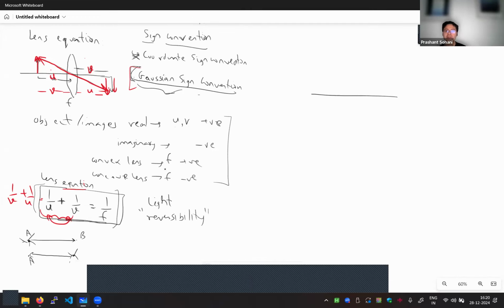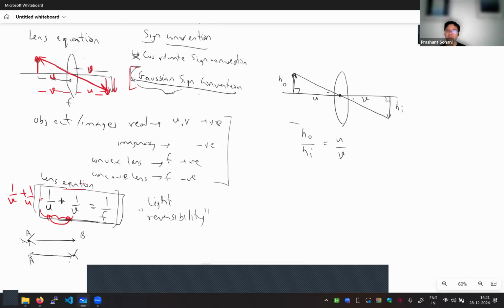And then there is one more formula for the size of the object also. If you look at the diagram, you have similar triangles, right? If you have an object over here, let us say the height of the object is given as ho, and the height of the image is given as hi. Then you'll see that I'm just going to get similar triangles, right? These two triangles have the same angles. So therefore, I can write the corresponding ratios, and I will get ho upon hi is equal to u upon v.